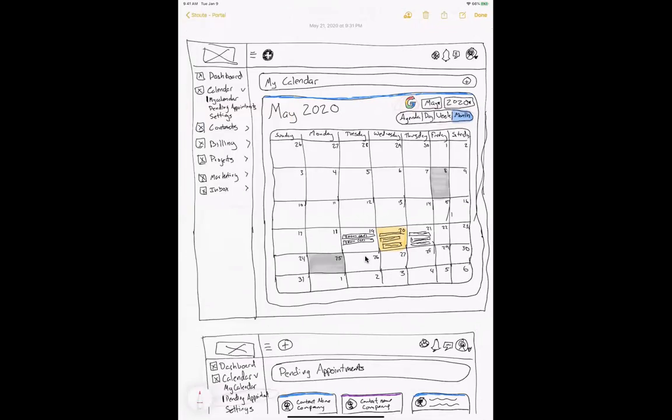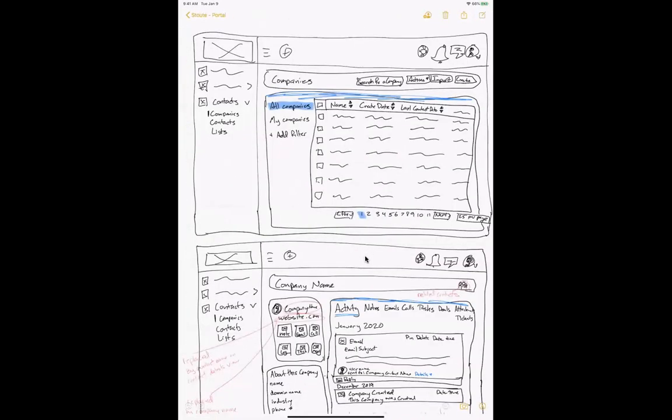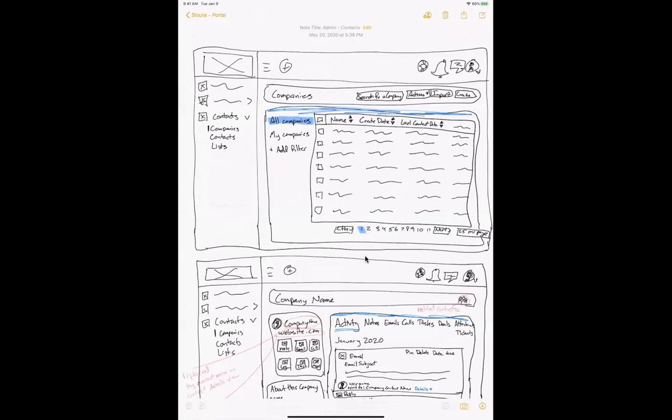We have contacts, which is this one here. So this is the contacts companies dashboard. So the way that we look at our contacts and clients is mainly as companies, and then underneath the companies, we have individual contacts. So we basically split it up so that companies is essentially the parent of the contact. And then underneath of companies, we then have the company's contacts. So who can we talk to at that company? We don't have very many non-business clients. Actually, I don't think we have any non-business clients. All of our clients are B2B.